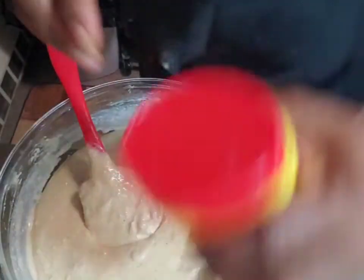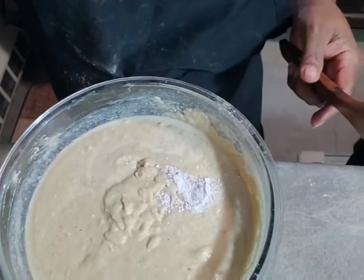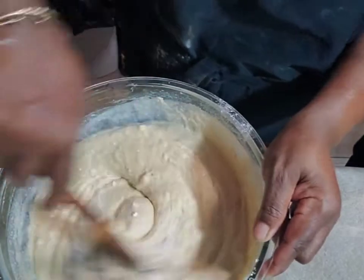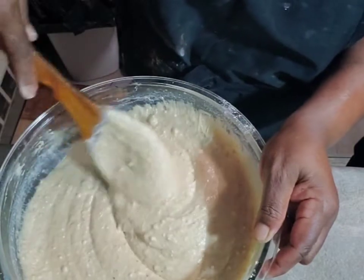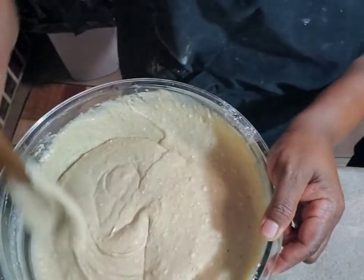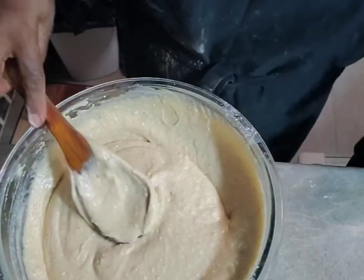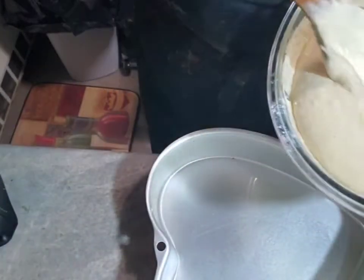So now I'm gonna add the baking powder. Stay tuned. So I add the baking powder. So I'm using a wooden spoon. All right. So I'm gonna add it to the pan.